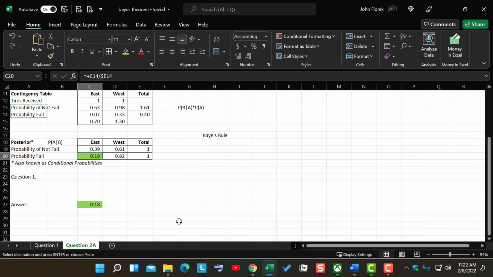So if you pick a random student that failed, the probability that it came from East is, if you picked a failed student and asked them what school they went to, the probability that their answer would be East is 18%. So that is it. I believe I've got this all right.